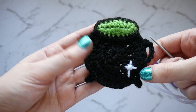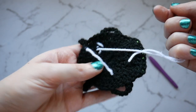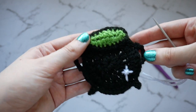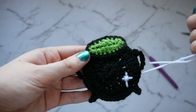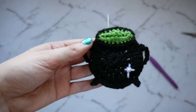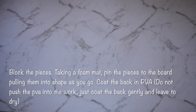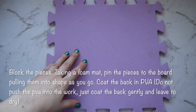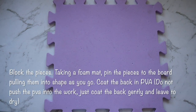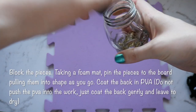All you want to do is tie those two together at the back, and you can either stitch your ends in or you can just cut them, as the next step will keep them in place. So what you want to do is you want to block them. So I've got this little mat. This is from a kids play mat, and you want that, and you want some pins. I use these really small pins.